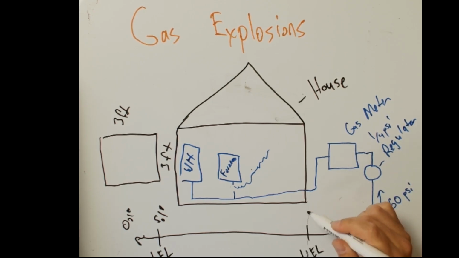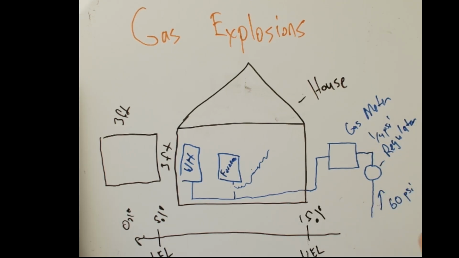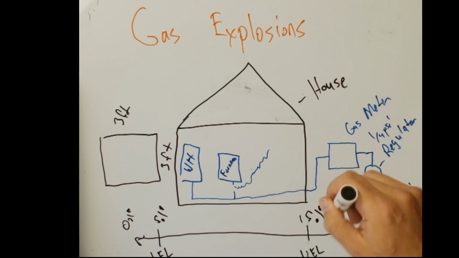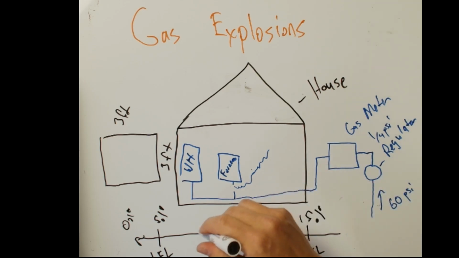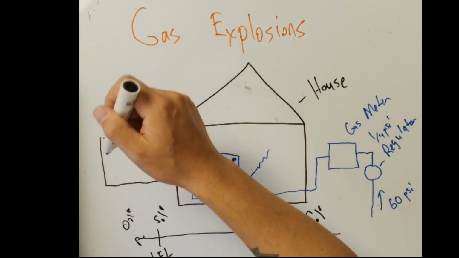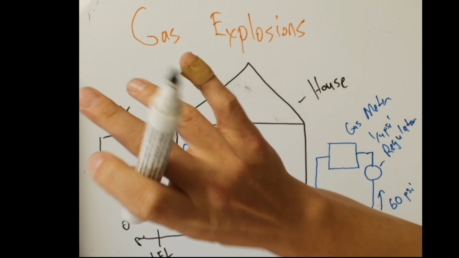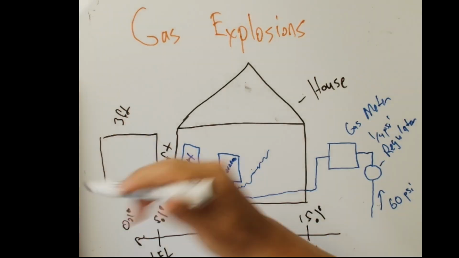The upper explosive limit for methane is 15%, right? My percent signs might be backwards. Anyway, you have 15%. So if you have anywhere in this range from 5 to 15% inside this room, it will cause an explosion if you have an ignition and it is confined. So it's a big box, a 3 foot by 3 foot by 3 foot box.